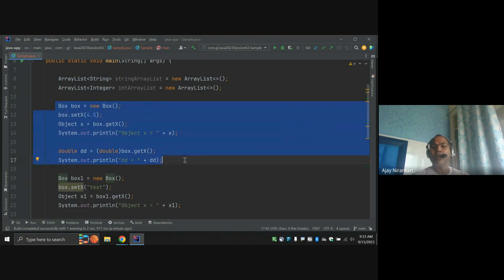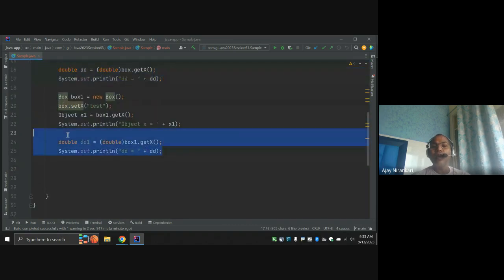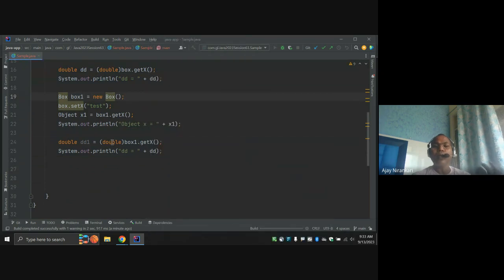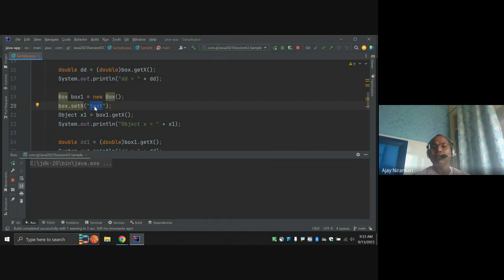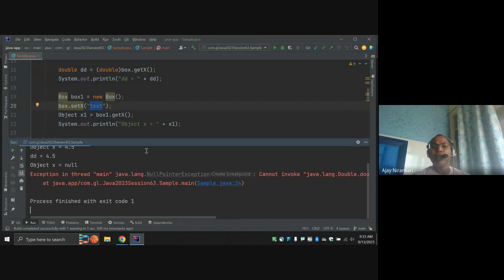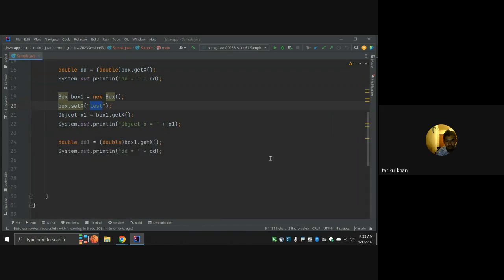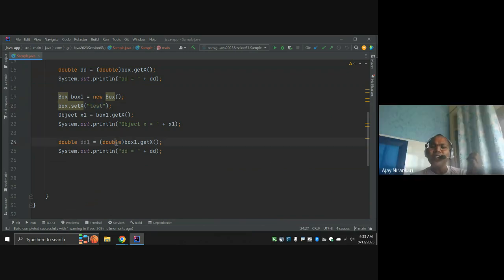Why does this code not work again? Because you are expecting a double value, but you set a string here, and you get a problem, because the casting is double. You are expecting this box to contain a double, but someone can set a string.